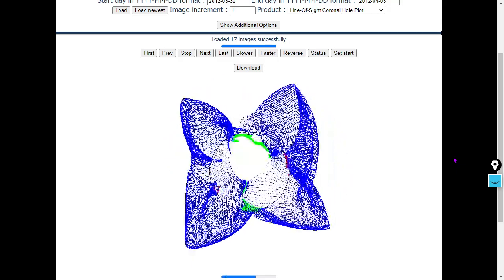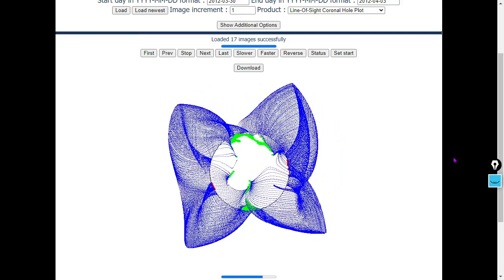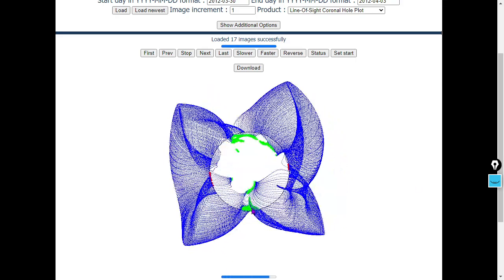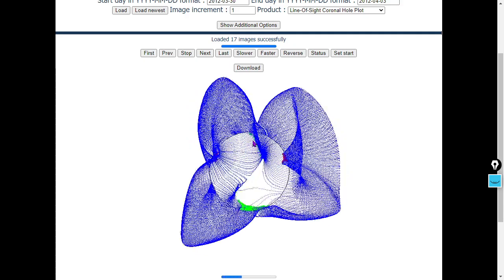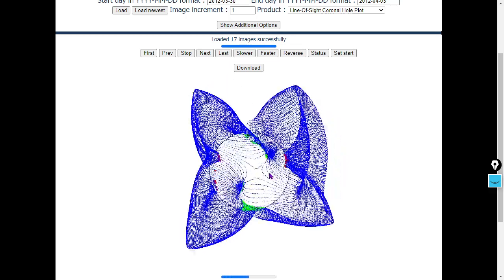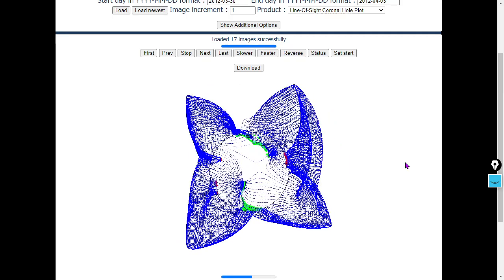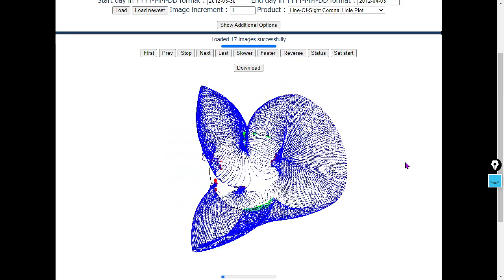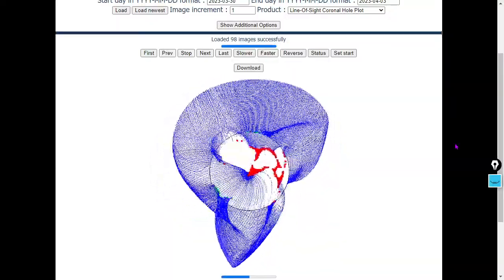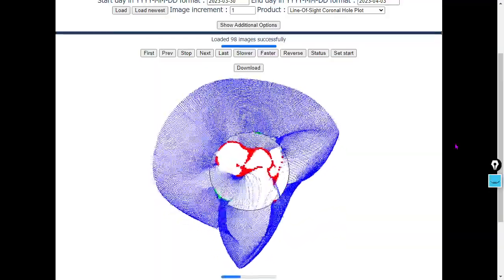You can see quite a bit of North Pole magnetism there, down around the South Solar Polar region. The heliographic polar region down here, you can see a lot of North Pole magnetism still hanging out down there. And a lot of it's made its way to the North Heliographic Pole. Meanwhile, the South Solar Polar Field is largely closer to the equator and mid-latitudes. So again, that's 11 years ago on these same calendar dates. And then here is the current line of sight coronal hole plot. See a very different scenario happening there.